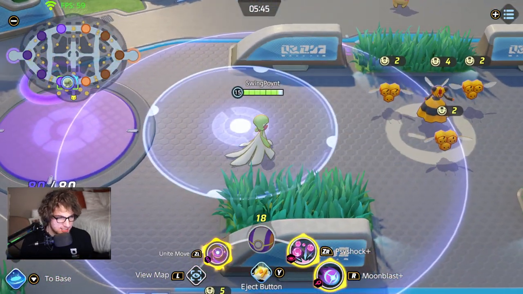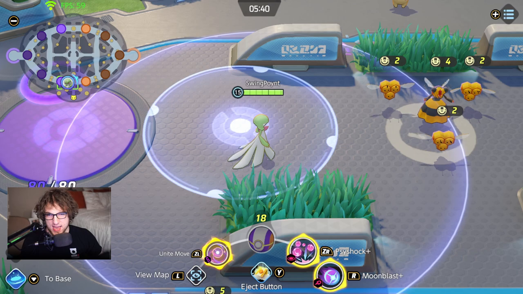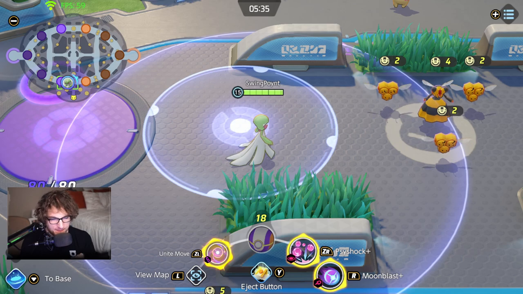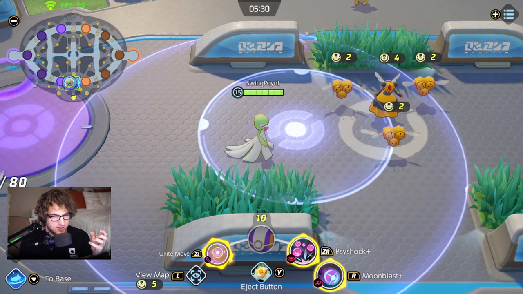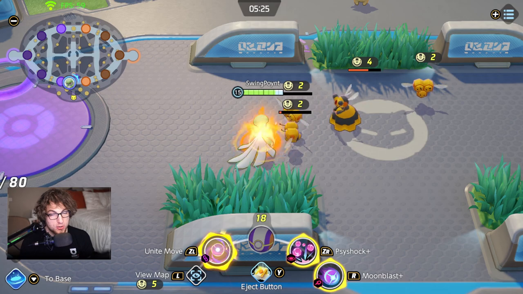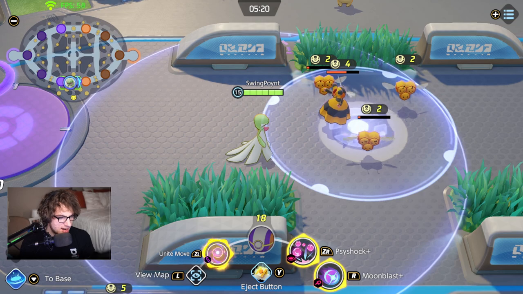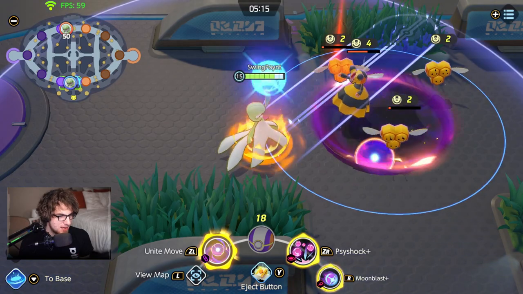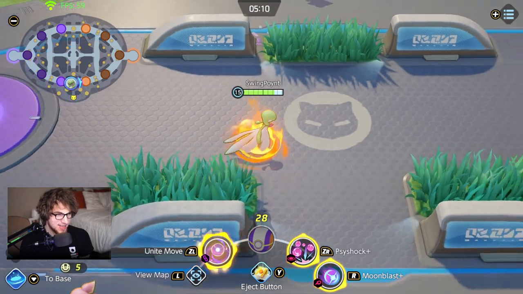So what this skill does, it's called Fairy Singularity. And what Fairy Singularity does is it draws Pokemon into the center point, and it also does damage over time. So take a look at these bees. I'll try to cast it kind of on the edge so you can see how they get pulled into the center here. So I'm sure you can imagine all the different applications for this. If we cast here, and then we cast Moonblast, and then we cast Psyshock, we can just do a lot of different things to these dudes. So we go bam, and then bam, and then bam. That's a lot of murder, isn't it?